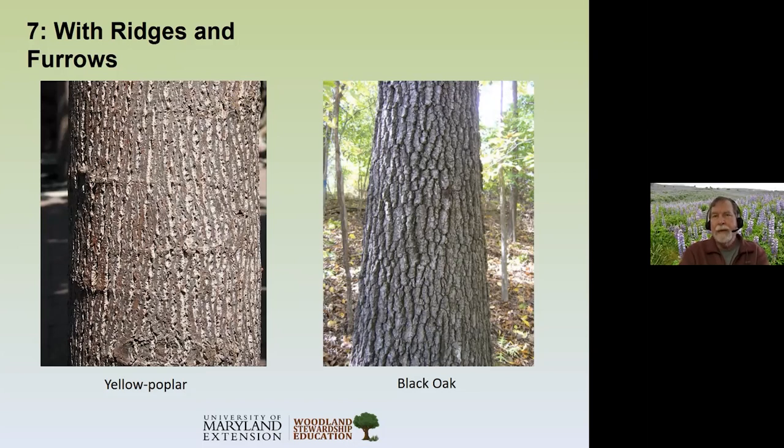Very representative, has kind of a white color inside the furrows, intertwining ridges and furrows. Black oak on the right-hand side is more blocky. And then red oaks, a lot of your oaks have ridges and furrows, and your ash, a lot of your hickories too. So the only reason I mention these things is it helps you to come up with the words on how to describe bark, okay? And after a while, you start to see some of these trees and say, oh, that's a poplar tree. And you combine that with other characteristics and how it grows and where it's located. And then you may see some leaves on the ground or you see the buds and things like that.